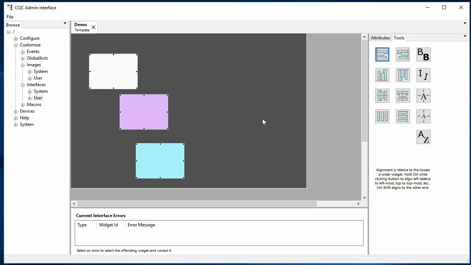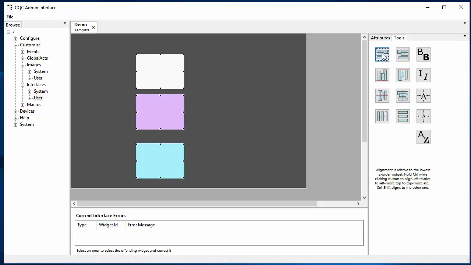Other options, which you can see discussed down here, are that if you hold control while you align them, then it will align to the top or leftmost one. If you hold control and shift, it will align to the bottom or rightmost one. So since we have them all selected, if I were to do control shift, that should align them to the rightmost one, which is here.